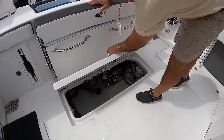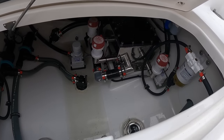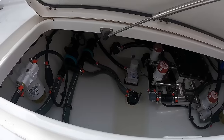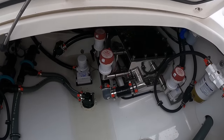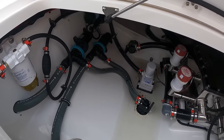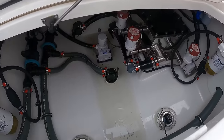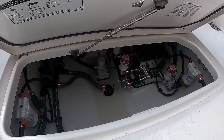Down here, our finished bilge. You can see our stainless sea chest with external pumps. If you ever have a problem with a pump, you don't have to shut the system down — simply remove the pump core, plug in a new pump core, and not interrupt anything else going on. We use all Marlon seacocks — no brass, no metallic — along the waterline because we don't want corrosion over time. Easy access to your fuel-water separators and the fish box macerators. You can see your 2,000-watt chirp transducers right here in front — easy to get to, everything basically elbow-deep and easy service.